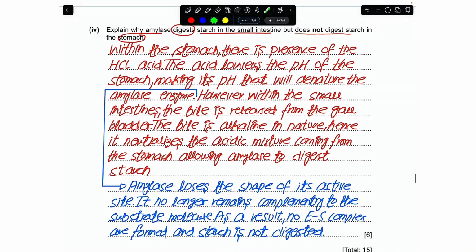So I hope you are very clear with all the past paper questions for this challenging topic of IGCSE biology entitled human nutrition, and I have done all the questions from this chapter from the year 2016 to 2025. If there is any year that I have missed, it means that the question did not appear in that year. So see you in the next class, where we will be doing transport in humans.